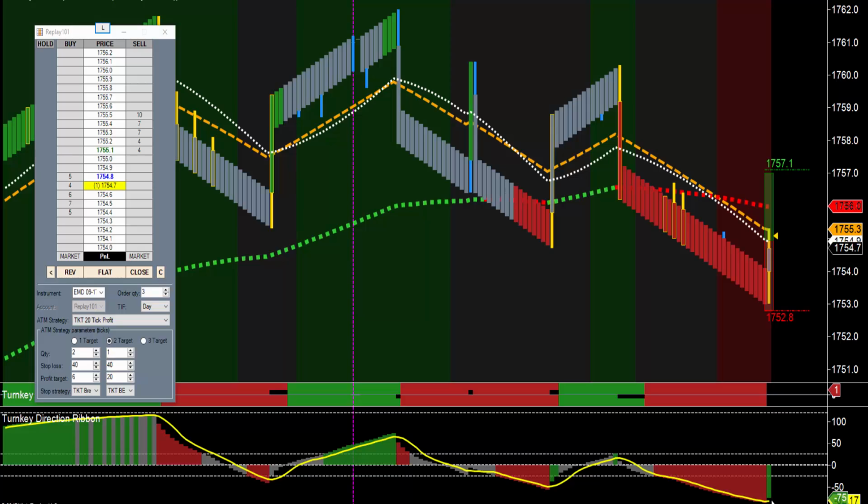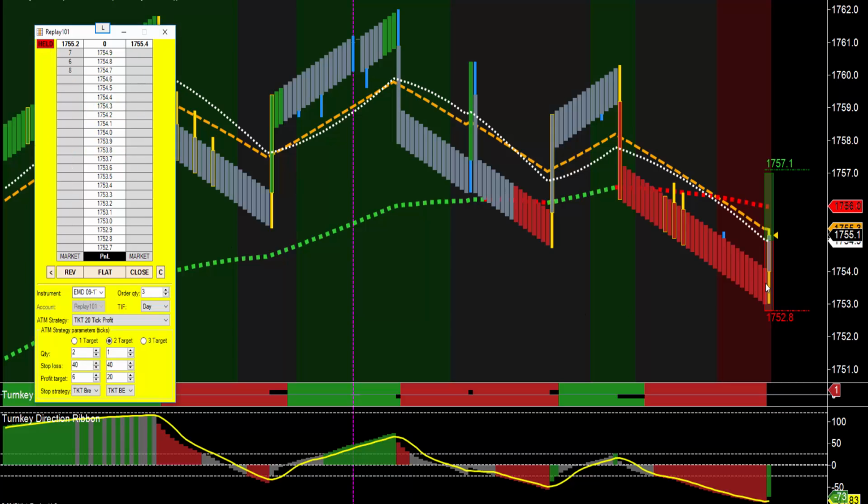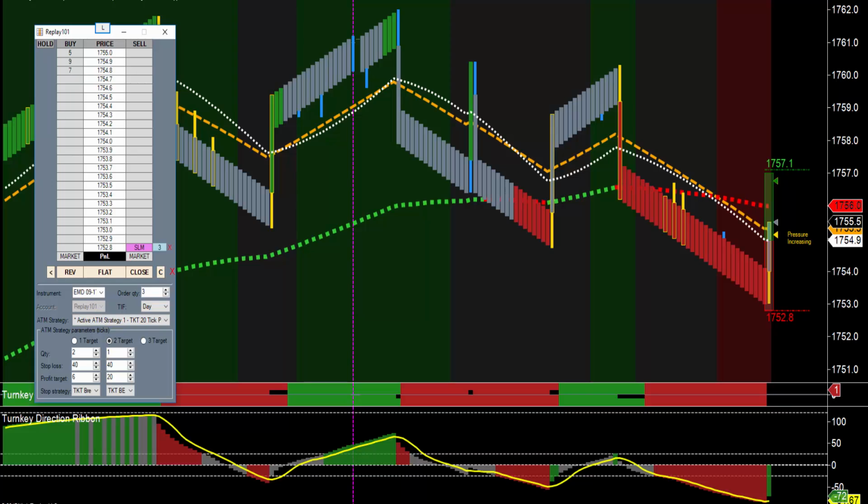The last thing I need to check for is to make sure this direction histogram will indeed plot red. We do have quite a bit of ways, so I'm anticipating that we'll pull this down below the previous value around the same time this bar closes. So I'm going to go ahead and put in my order at 1752.8. And then we'll fast forward a bit to see how this trade develops.